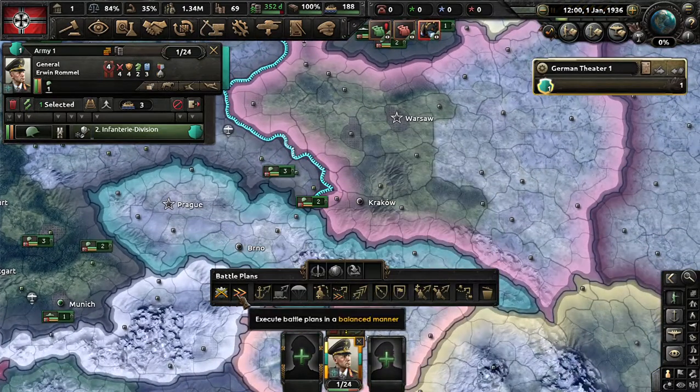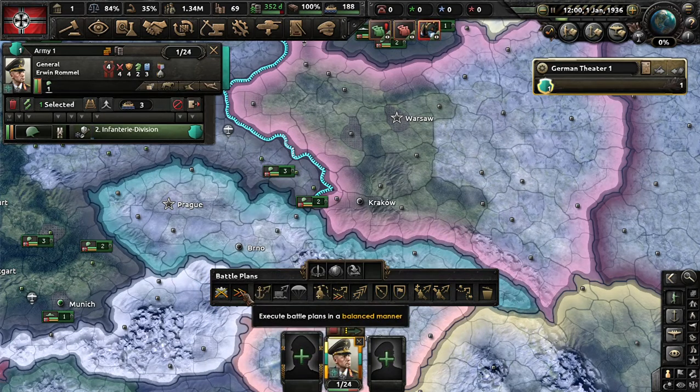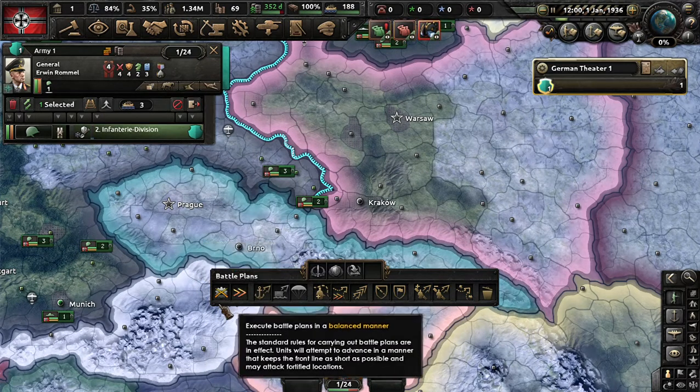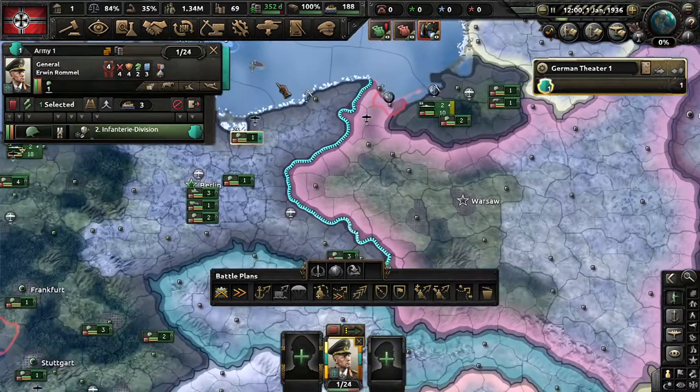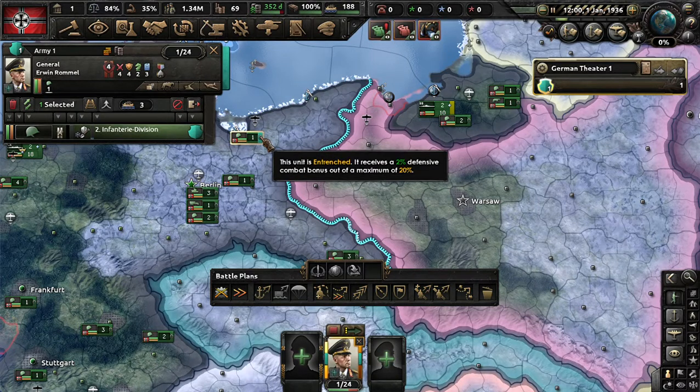So exercising is just army exercising. It costs all your equipment, but you get army XP, but very slowly. Execute battle plans, aggressive or carefulness, don't worry about that. It's just how aggressive or not aggressive your troops go when they execute a plan you made.